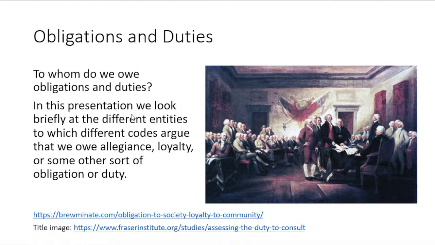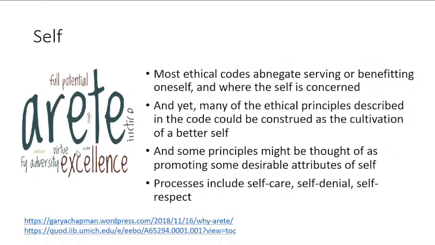So in this presentation, we'll look specifically at the different sorts of entities, and we'll look to some degree at the sorts of duties that we might have toward these entities and talk about where these can be found, or in some cases not found, in the ethical codes that we've studied so far as a part of this course. So let's begin then with duties to self.